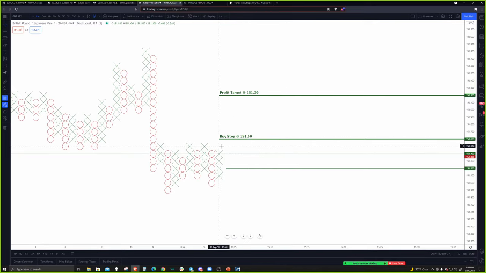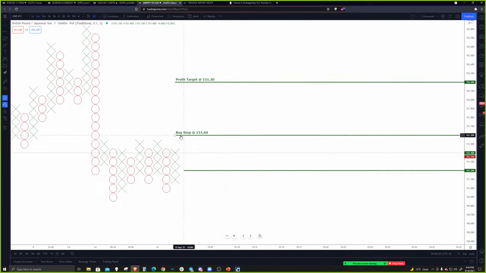Now, I also know that there's a short opportunity. Why? Oh, by the way, if this triple top gets hit, it's not just a break of a triple top. This is another pattern. I don't go over it in the slides, but when you have a double top or double bottom, any multiple bottom, and then you have the sell signal, which is what this was right here, triple top, there's a sell signal. Look what happened. Price didn't move further down. Instead, it reversed. Now, if this column of X's does create a buy stop, because this O is here from a multiple bottom, that's called a bear trap pattern, okay? By the way, you're going to find trap patterns all over the place.